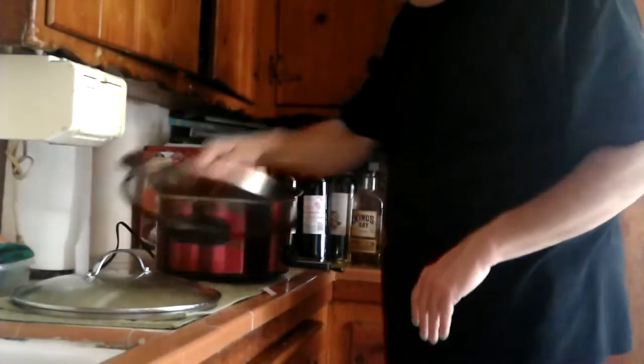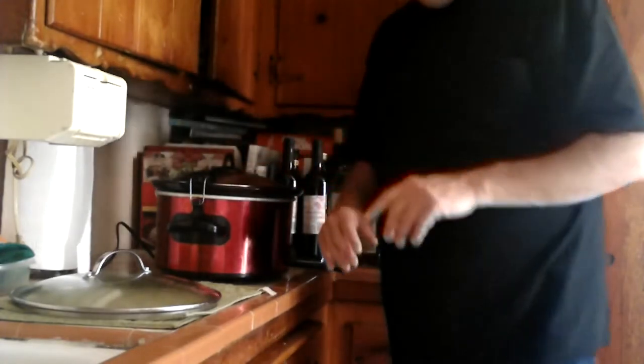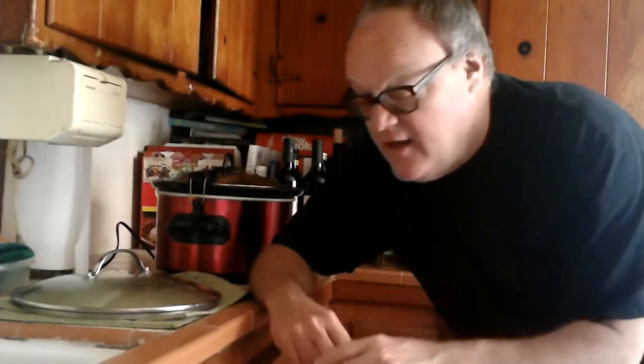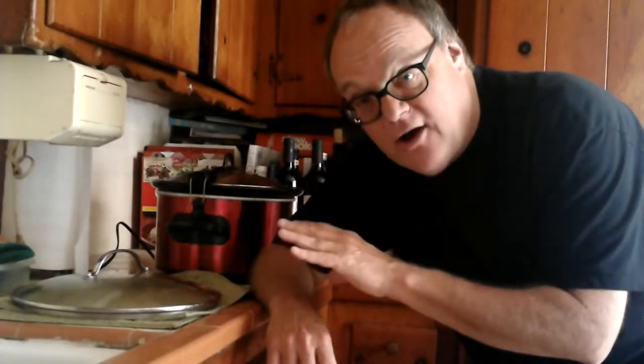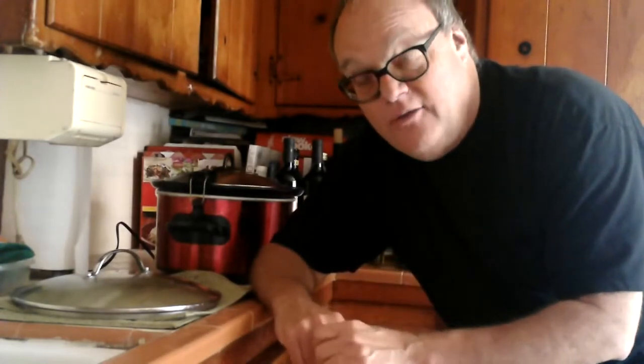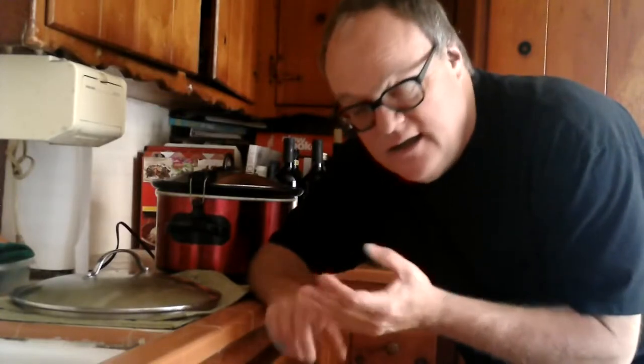Okay. Now you're going to cover this and you're going to cook this for 2 hours. When that's done, you'll take the meat off the bones, put it back in the crock pot along with your veggies. Now it's 12:30 here, so about 2 o'clock, I'll be back and you'll see how I cut up the vegetables and the potatoes and the carrots and chop up the parsley to get it in there too. We'll see you then.